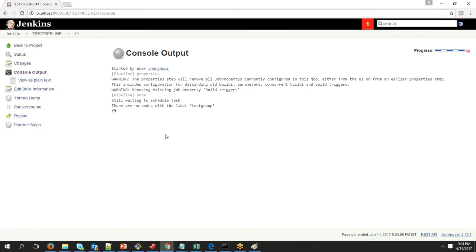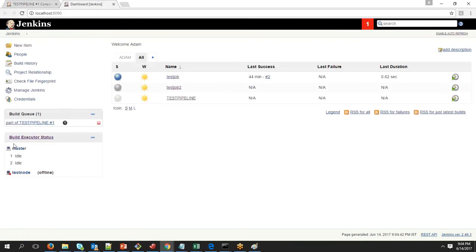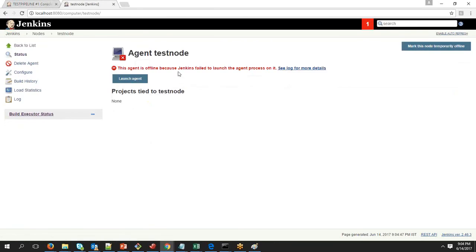Okay, fine. What is happening? It is saying that none of the nodes is available because I restarted the machine. So let us go ahead and create a machine and connect. Let us create this machine first. I deleted everything, because of that.